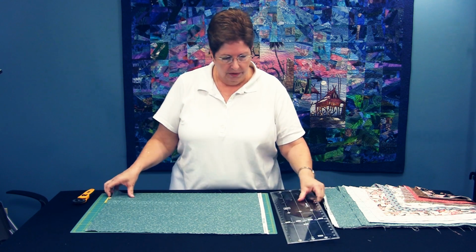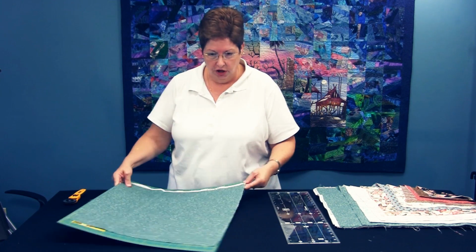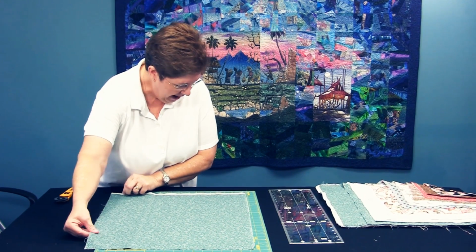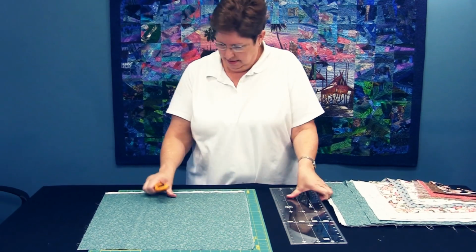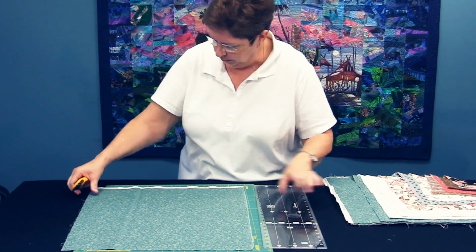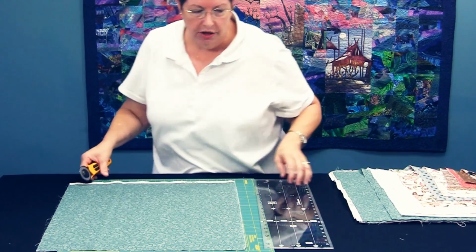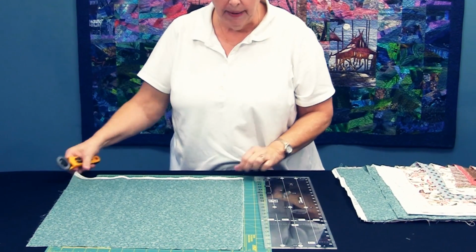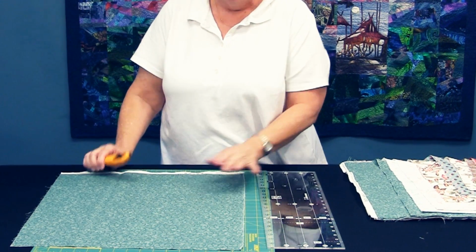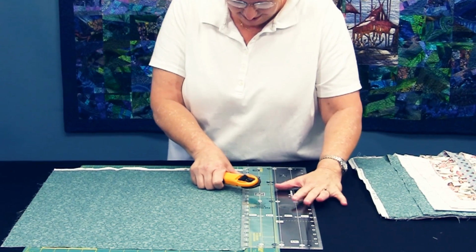When you have a fat quarter, the first thing you'd like to do is get a square edge to start cutting with. And you can take your ruler or your mat and turn it sideways to get the length that you need or the width that you need to cut your fat quarter. And for the purpose of a fat quarter, I always like to determine the usable space as a 16 by 20 instead of an 18 by 22. Because as we all know, fat quarters are not all created equal.